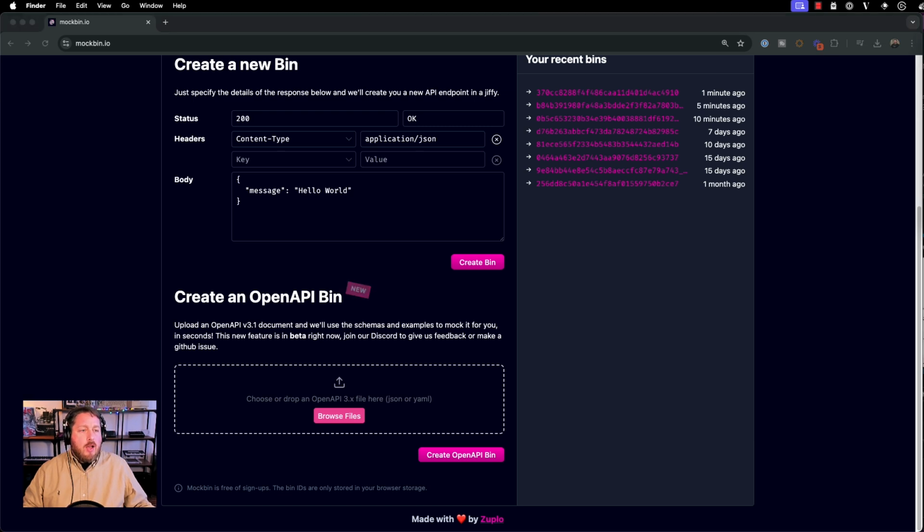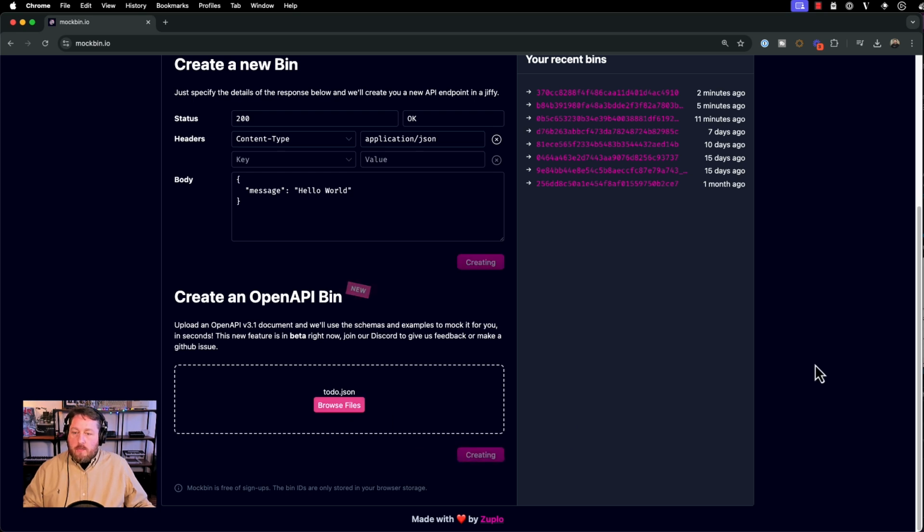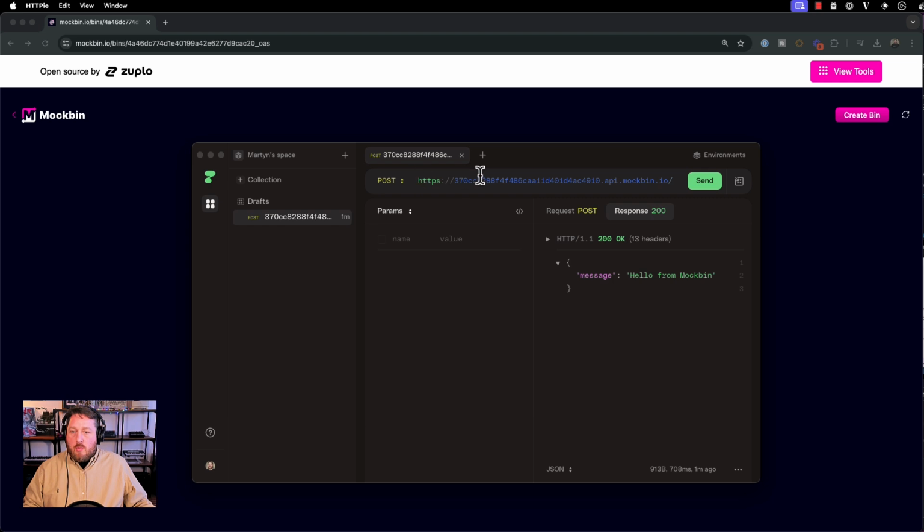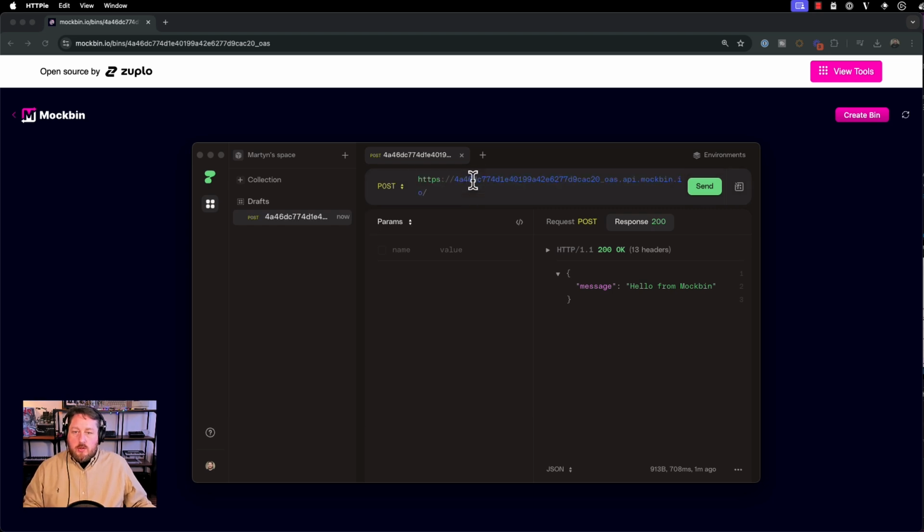So if I grab an OpenAPI document that I have here for my to-do list API, I've got to click on create. And again, same thing. We have now a URL for this. So I can take this and pull HTTP back in here. This time we will switch it out to this URL. Expand this a little bit.